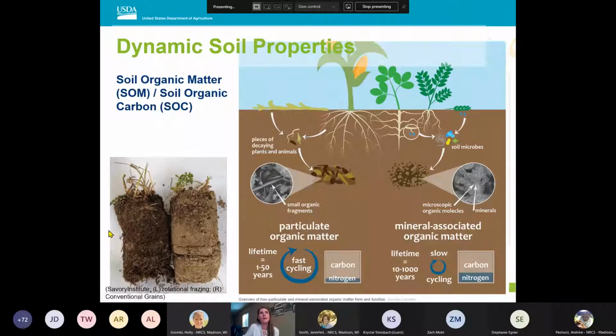All right, so how do you know if your soil has a lot of organic matter in it? Jennifer talked about color quite a bit. So color is a pretty good indicator. If you have darker brown soil, you think about topsoil, a healthy soil is going to have that dark brown color. That's organic matter. You look at the picture to the bottom left, and you can see a comparison in different grazing systems. The one on the left has much higher organic matter or carbon content than the one on the right.